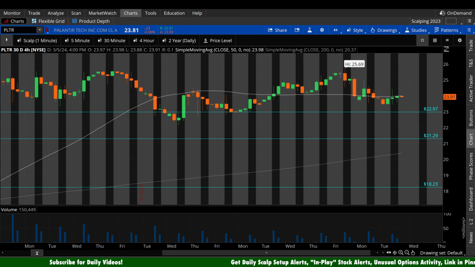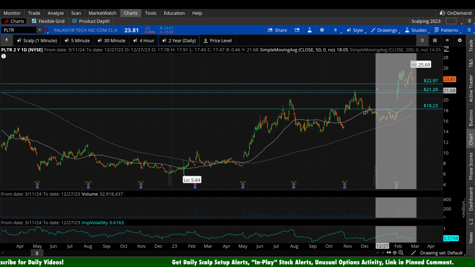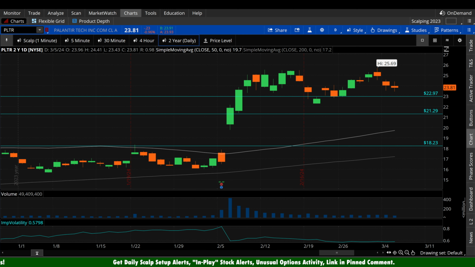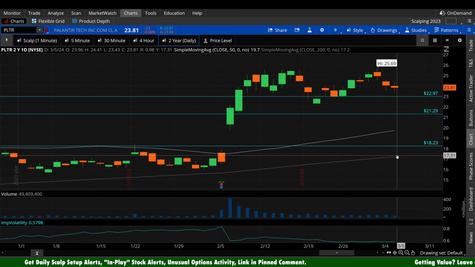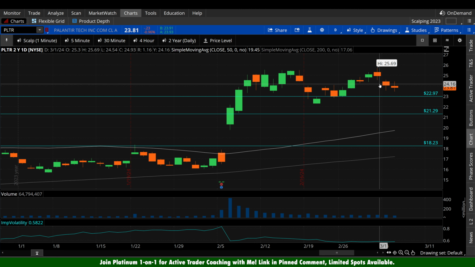Now, let's move on to the most important chart of all, which in my opinion is always going to be the daily. The reason is this has by far the most eyeballs. Every fund, institution, retail investor, retail trader is looking at this exact chart. The moving averages are not really in play as of right now. They're both below 20 bucks a share. So as always, we have to look at this chart and say, okay, what's the clear story here?